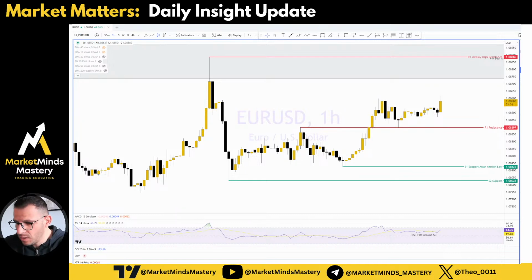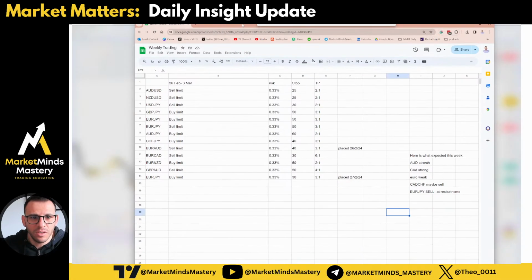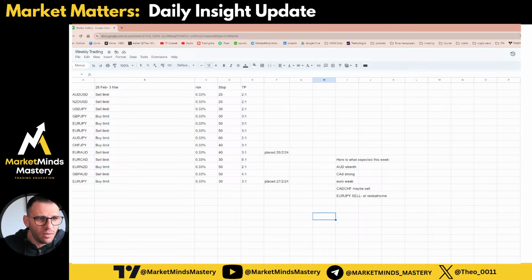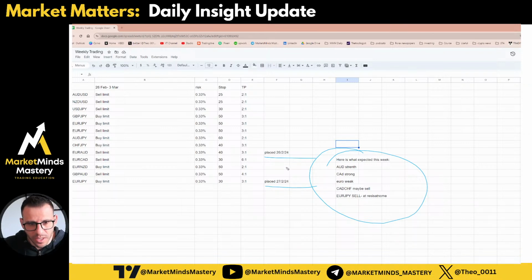One second, guys. Let me bring it in front of you. For example, you're going to have access to all this stuff. I create the weekly trading plan in Excel, and I write it in a text, where I put the limit orders, what I'm looking to do, and what we expect here based on the weekly fundamentals. Here are two trades I already placed yesterday and today. So all this stuff, you're going to have access to it.